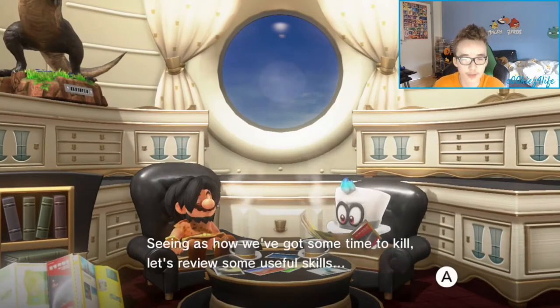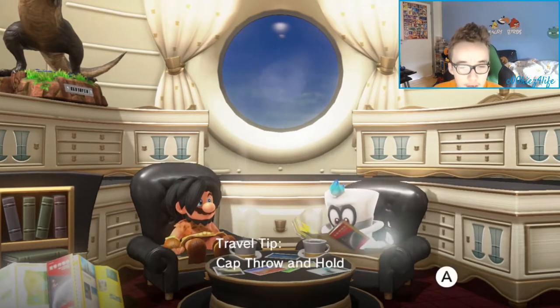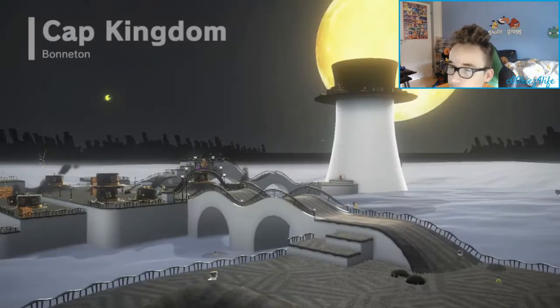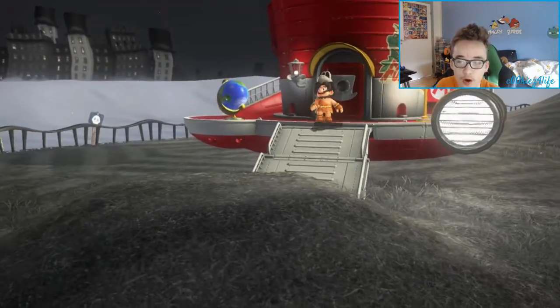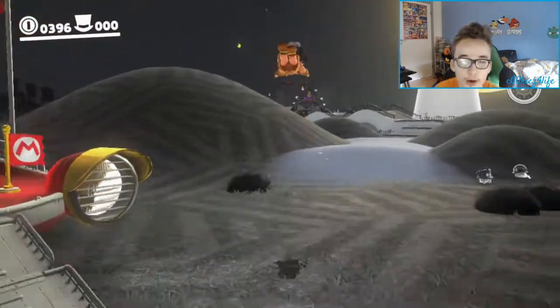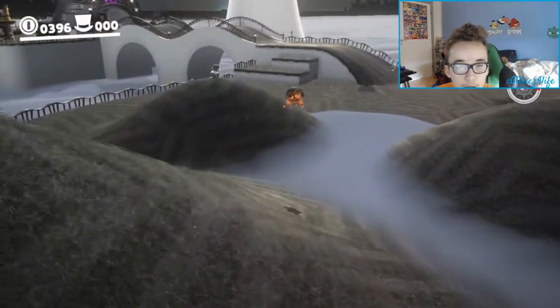Seeing as how we've got some time to kill, let's review some useful skills. Cap throw and hold. Okay, so this is basically just, I know how to do this. You basically just press Y. Here's my Joy-Con. Press Y and then you hold the Y. But we're here now, yeah.